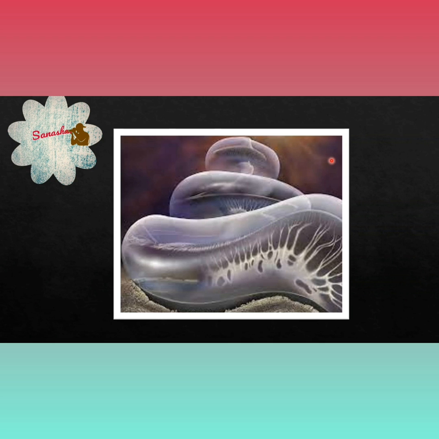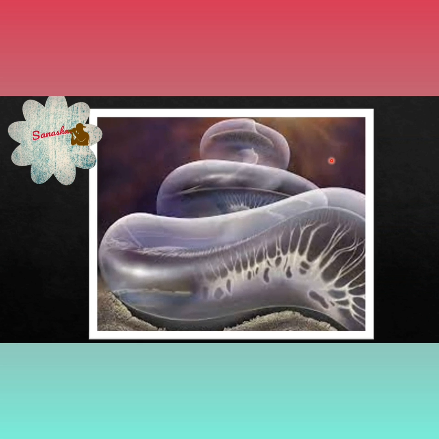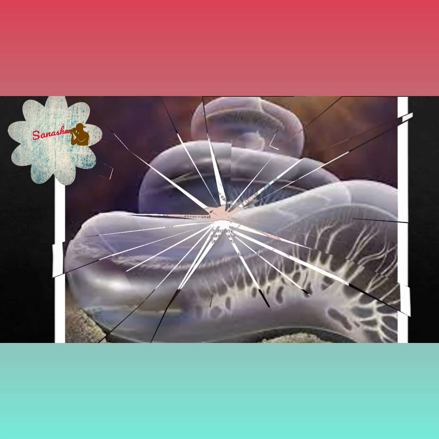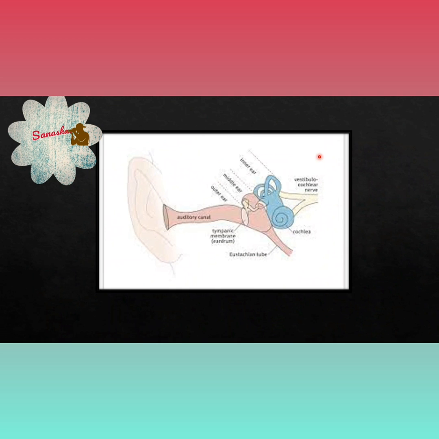So it is involved in hearing, with its spiral shape and cavity. It vibrates according to the sound. At last, we are going to talk about what the auditory canal is. What is meant by auditory canal? You can see here the auditory canal. The function of the auditory canal is that it takes the auditory sense from the cochlea and sends it to the relevant part of the brain.